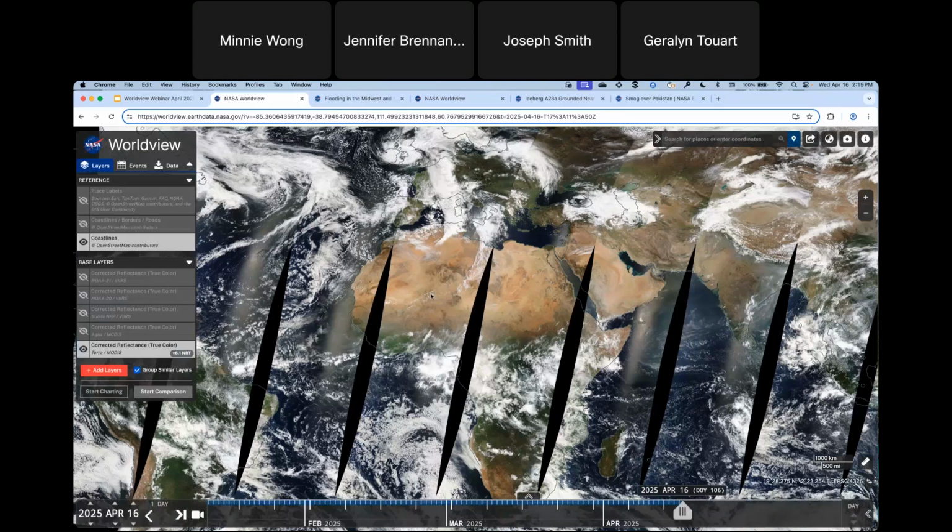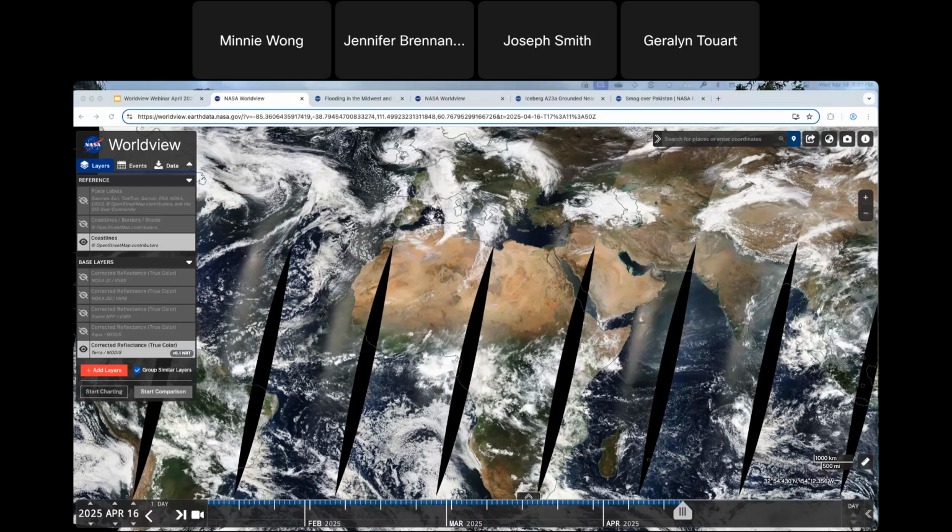All right, so now we'll start with flooding in the Midwest and Southeast US in early April 2025. So a slow-moving storm inundated the Midwest and Southeast US with rain in early April. Some areas experienced 10 to 15 inches, which is 25 to 38 centimeters of rainfall between April 1st and 6th. These rains caused major floods along many tributaries of the Mississippi River, like the Ohio River watershed in Kentucky, Illinois, and Indiana, and along the Black River and White River in Arkansas.